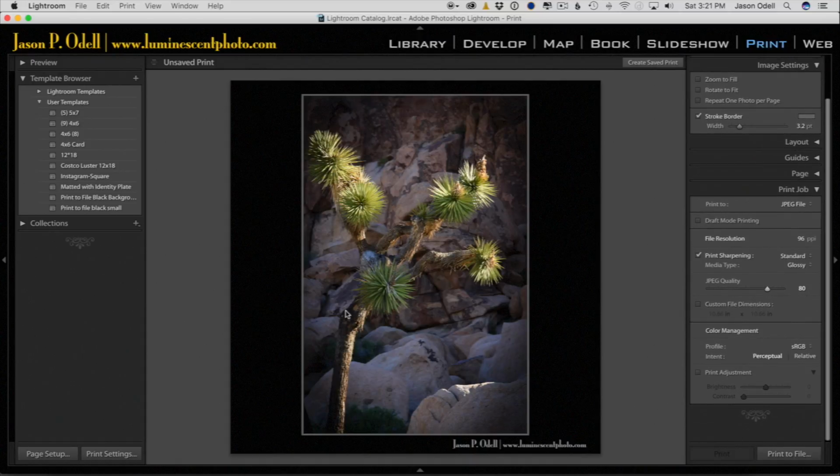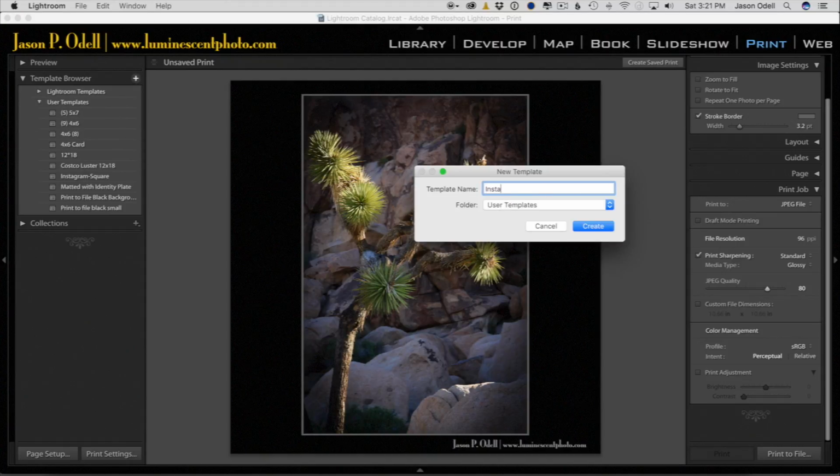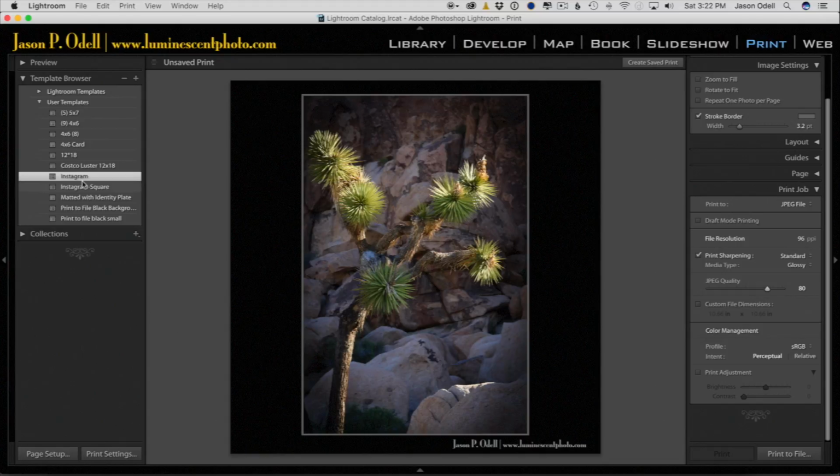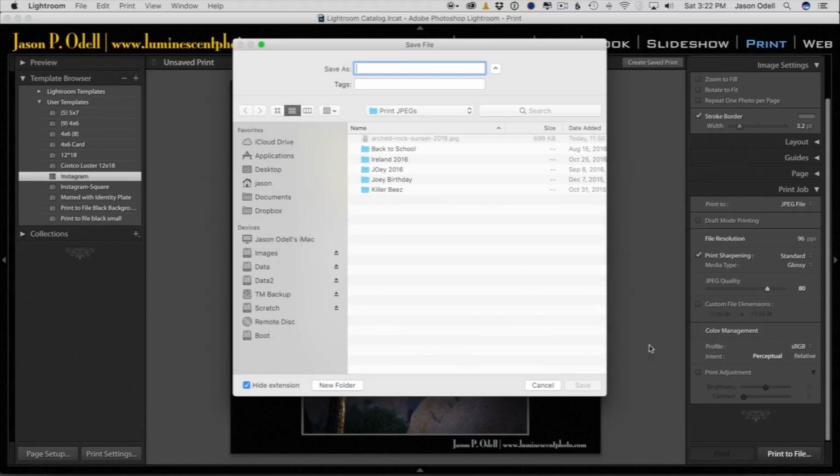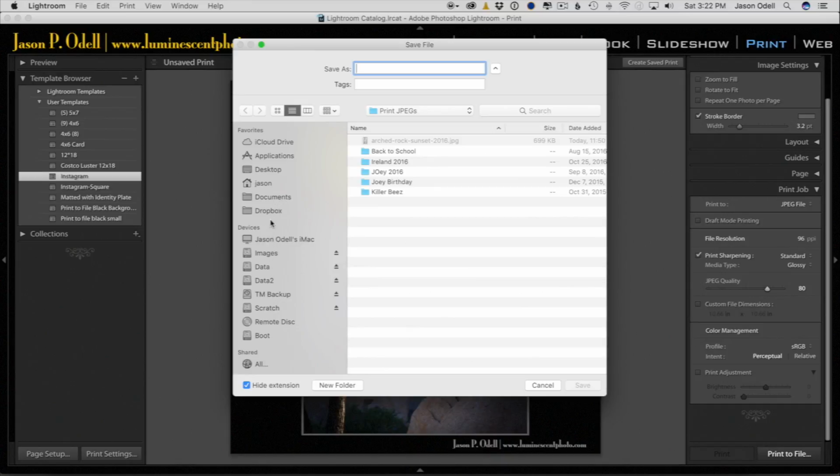Before I click print the file, I'm going to go over here to my user templates on the left-hand side of the screen. Click plus. Call it Instagram. You can put it wherever you want. Click create. It'll make this template, so that if you come back, you can just click that template and you'll get this square layout. Now all you need to do is click the print to file button. Under your files, wherever you want to have them, give it a file name and click save. The only thing this won't do compared to your Lightroom export is automatically populate the file name, but you're going to get this nice background and you're going to be able to upload this image as a square to Instagram with a nice mat.